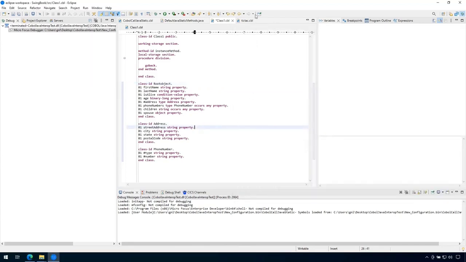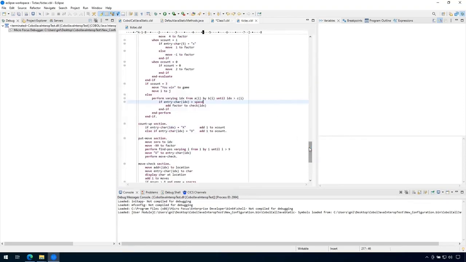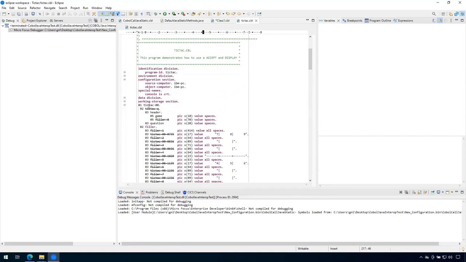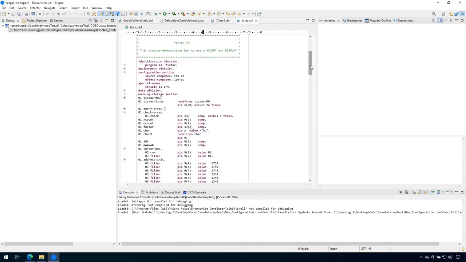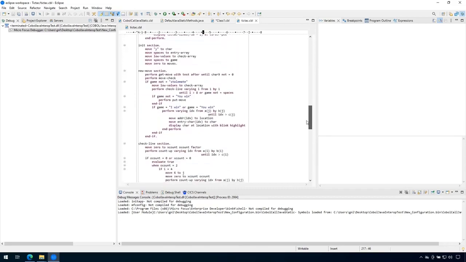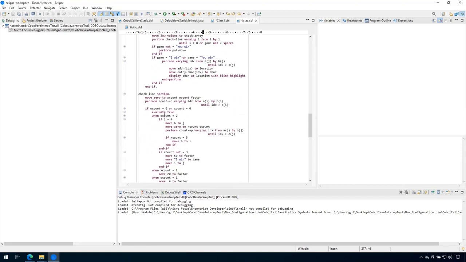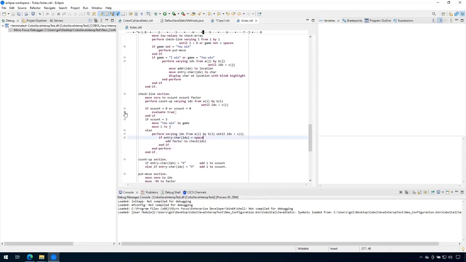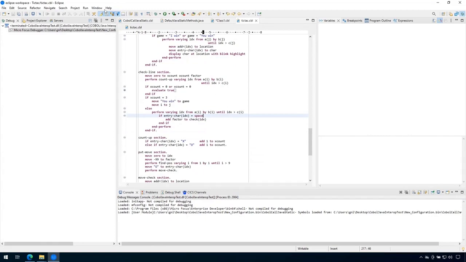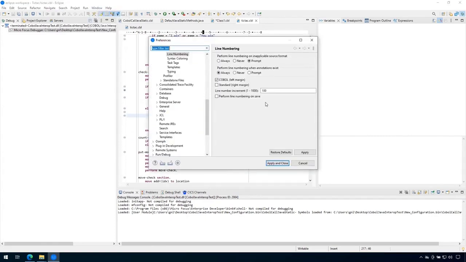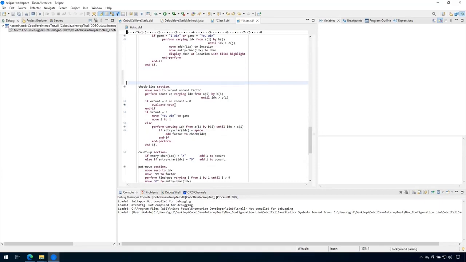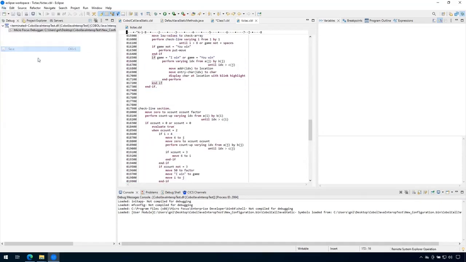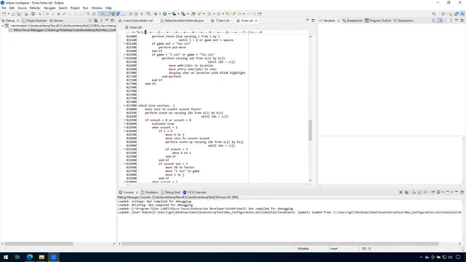Next, I'm going to show some general editor features. We now allow collapsing of 01 data items to tidy up your code as you work on it. We also allow collapsible blocks for evaluate statements. Finally, I would like to mention that we now support automatic renumbering of files on save. If you enable this option here, anytime you make an edit to your file and then save, it will automatically renumber the file for you.